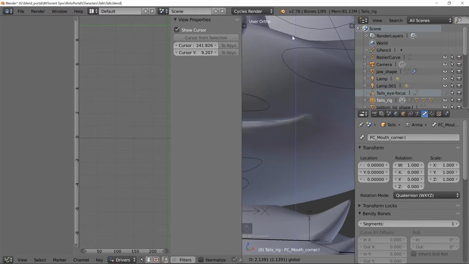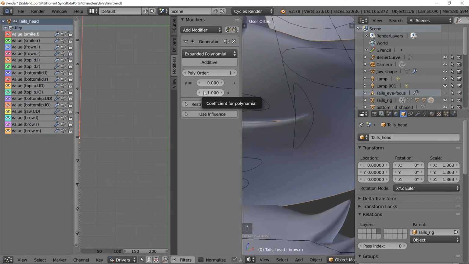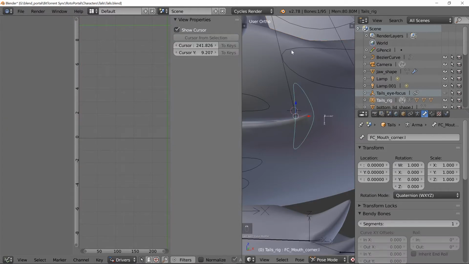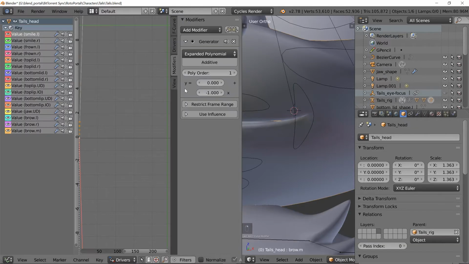Okay, that's backwards. As you can see, when I pull it down, his mouth corner goes up, and that's not what we want. That lets us know something's up. So we're going to change this from 0 to 1, and we're going to say 0 to -1, let's say. Which should change things. Yeah. Alright, it makes it go up now, because we now know that this is -x, that when we move it up, it's going up -x. That's basically just because of the way I set the bone. It wouldn't be doing that if I had set it up differently, but that's how it is.